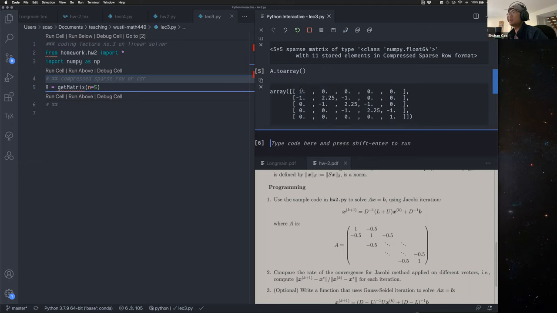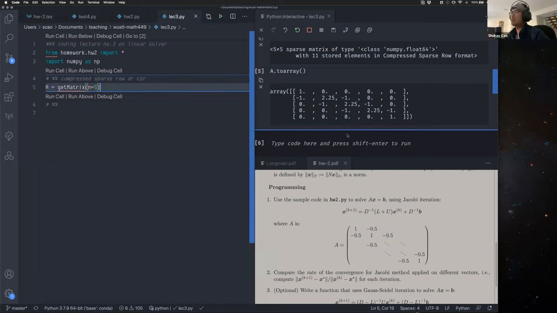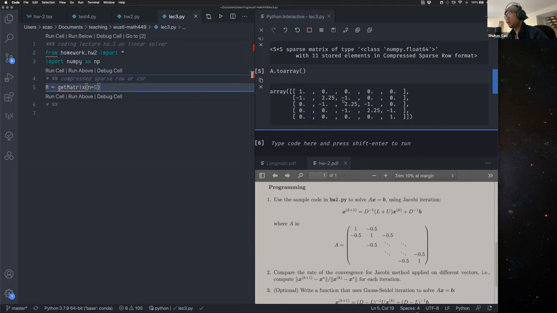All right, so something like this. It's not exactly that, it's more like two times this matrix, but let's just keep it right now for the implementation in the homework two. I will update this PDF, by the way. Let's just keep A like this to make our life easier.